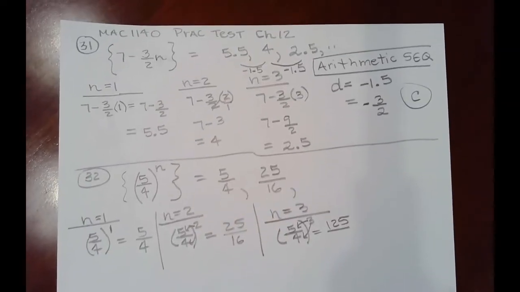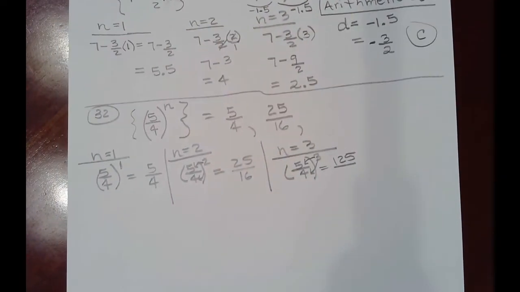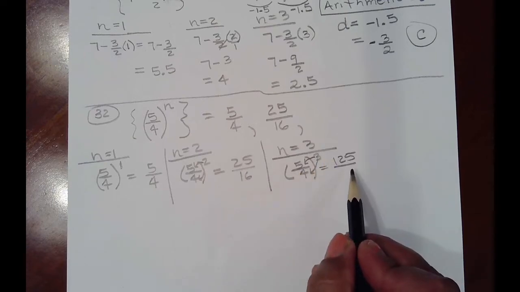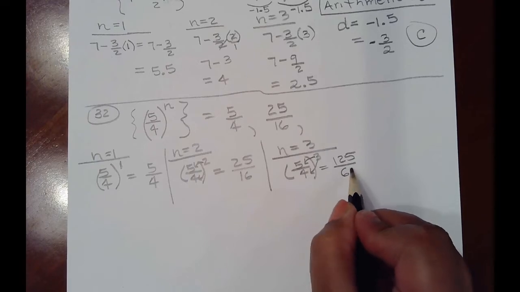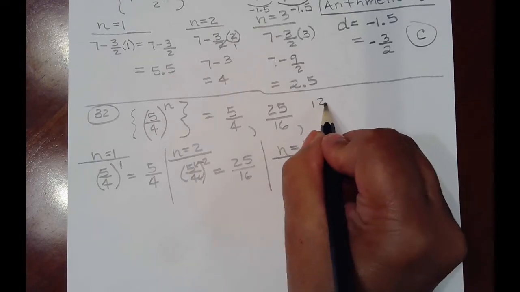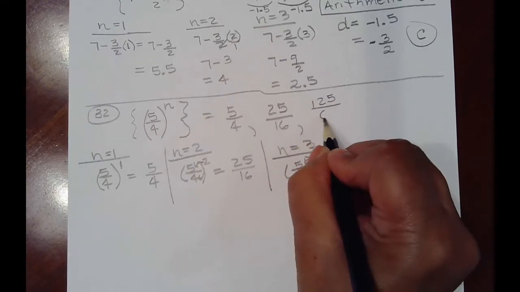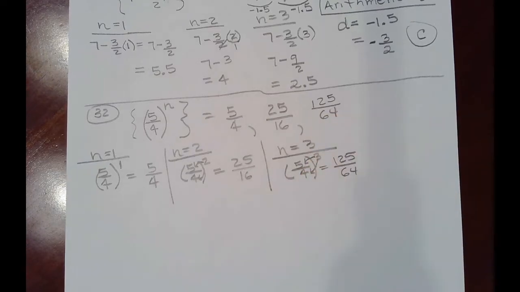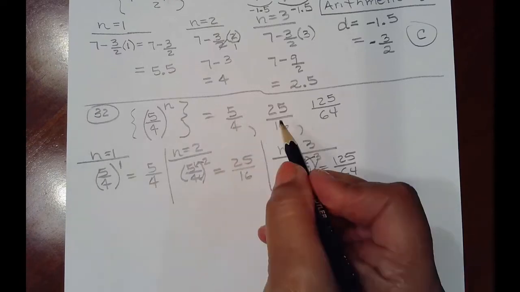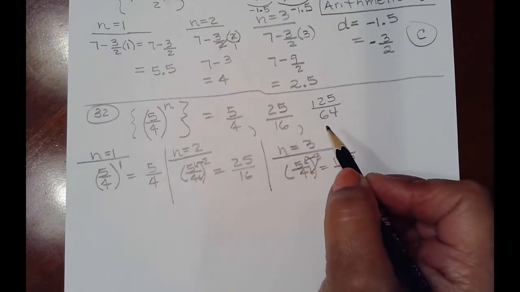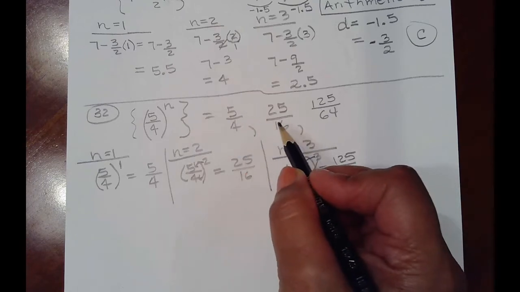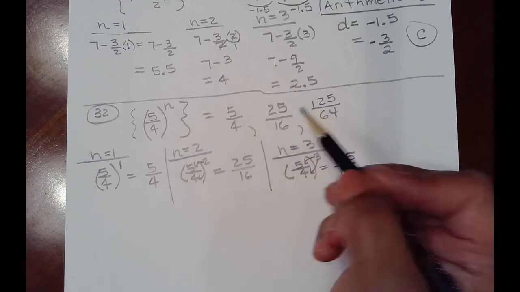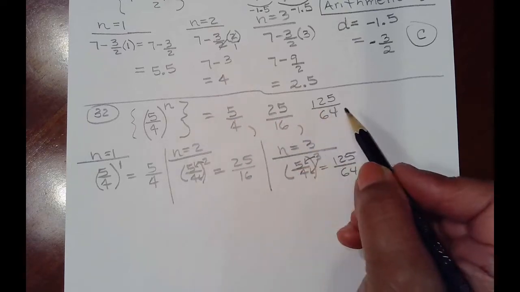So let's make this a little bit bigger. When you go 5 cubed in your calculator, you get 125, or possibly you know it in your head, and 4 cubed would be 64. So that would be the next term in the sequence. Now, if this is geometric, it doesn't look like the same number could be added to get from this to this and from this to this, but it's possible that you may be able to multiply each of these fractions by the same ratio in order to get from term to term to term.